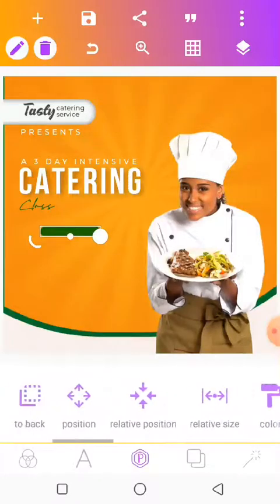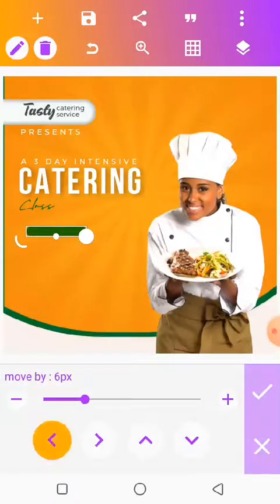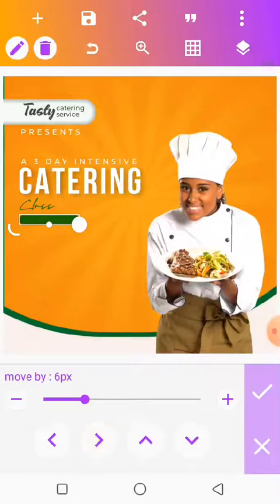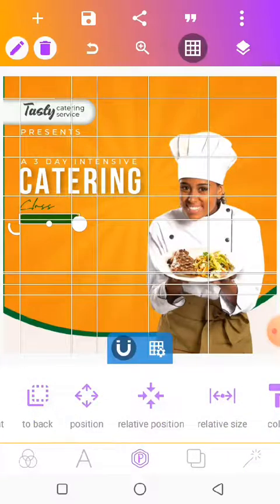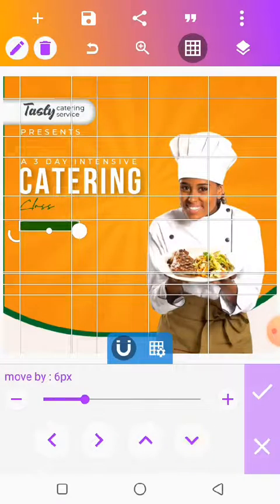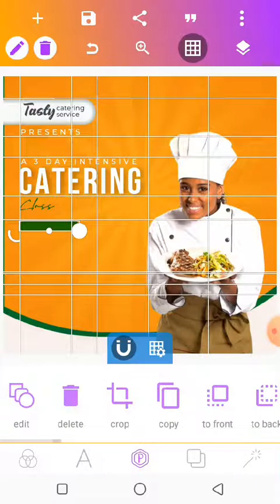So you move it, make sure we are working with alignment, make sure it is aligned. Good, it's aligned. So you go and write your text now.